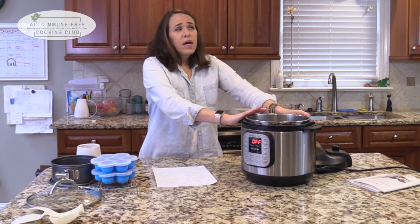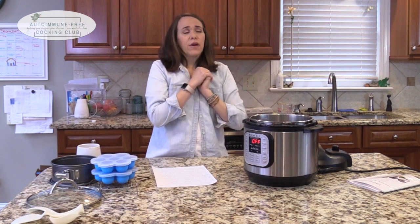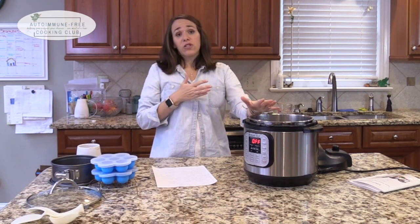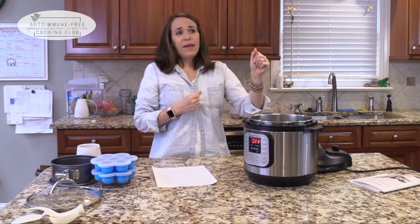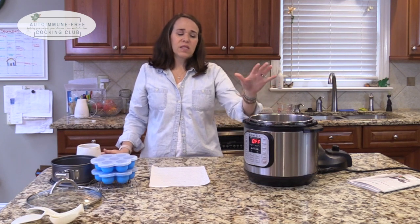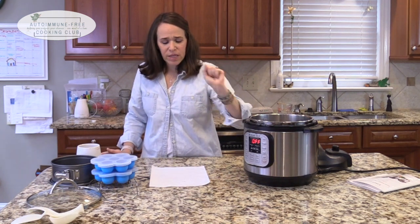Same thing with the pressure. For example, when I make broth, I usually cook my bones for 3 hours, 2.5 to 3, kind of depends on what kind of bones I have in there. And then we'll leave, be gone all day. And it takes a really long time for the pressure to come up because it's so full. The more that's in there, the longer it will take for the pressure to come up, and the longer it will take for the pressure to come down naturally. But then it just switches to keep warm, and it's still all sealed in there, really, really hot, and totally fine to go all day. Okay, so it's not going to just completely turn itself off.